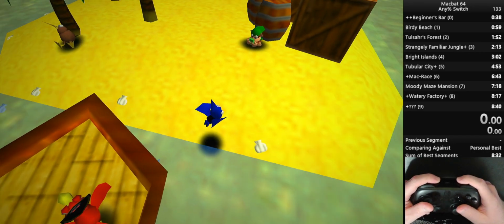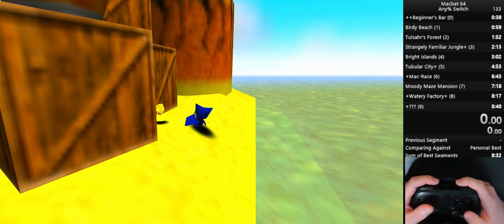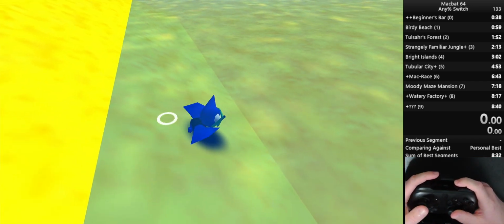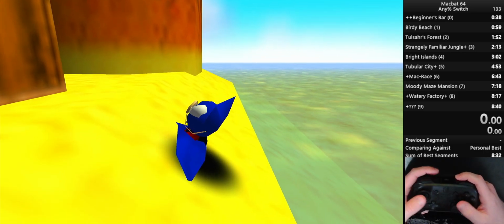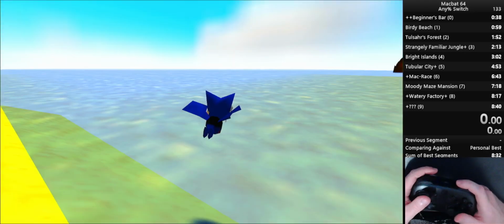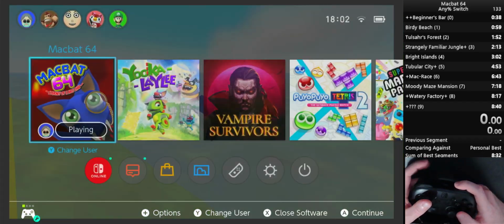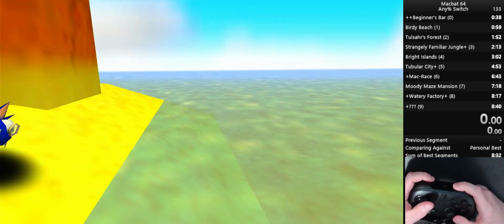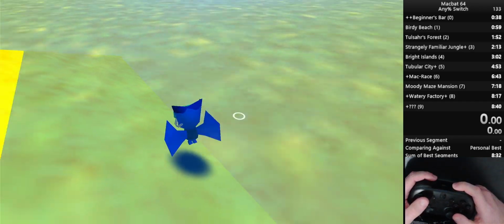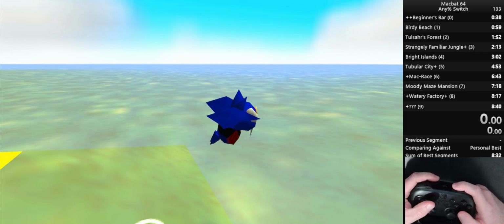So basically, hold the B button, jump, walk a little bit forward till you're about aligned with, well, the Kiwi statue there pretty much. Jump out and use Macbat's shadow to kind of judge. It needs to be sort of around here to clip out. Depending whether you get it first try or second try, the clip spot with the shadow is actually a little bit different to what you need to hit. So if you have to retry it, more often than not, you actually have to go a little bit further. I'm very consistent at getting the clip first try, maybe like 50-50 chance, but any second try or anything I'm not very good at, because I'd usually just reset if it doesn't happen first try.